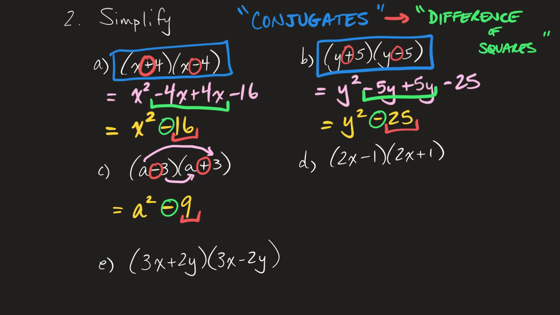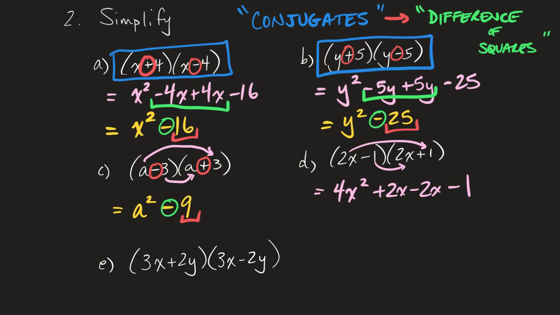Okay, I want everyone to focus in on D. If I was to take the long route, you would now be multiplying 2x times 2x. You would now write down your plus 2x and your minus 2x. And now you expand.